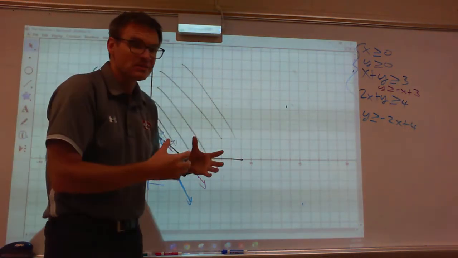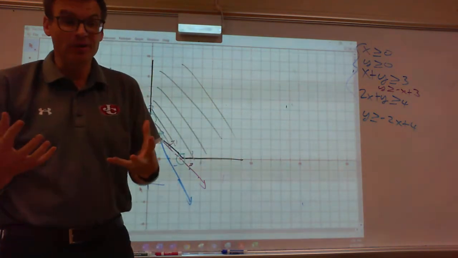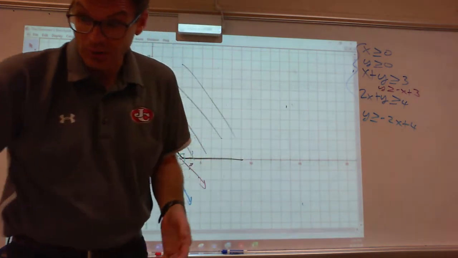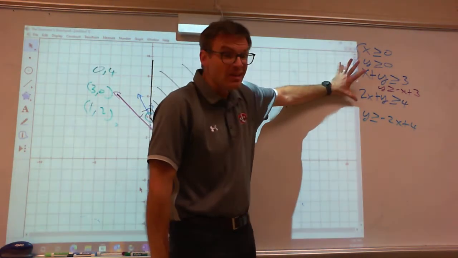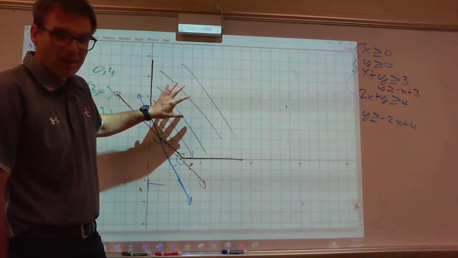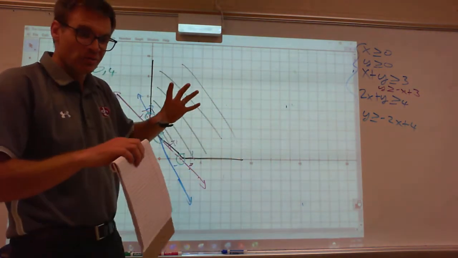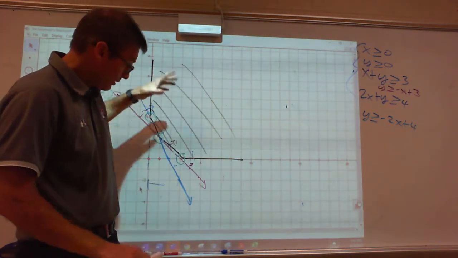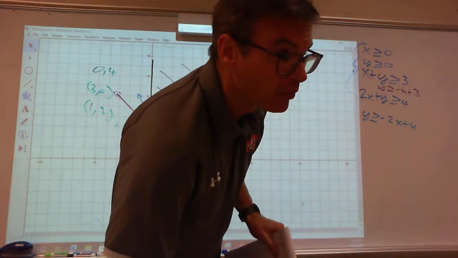Now all of this is, we're doing skills so that we can do these complicated problems that are actually going to start tomorrow. And the skill set is, given this, can you come up with this picture? Most of the time when you graph your system, you end up with a nice little bounded region. This is the case where it's unbounded. Let me see if people are asking questions.